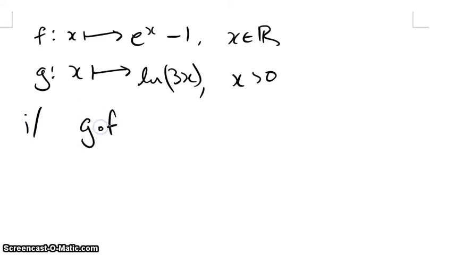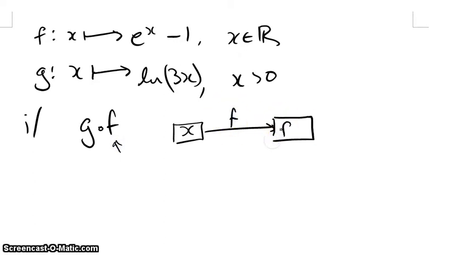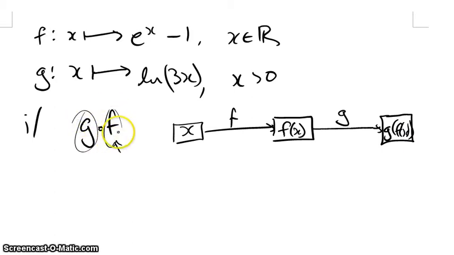So g compose f, what does this mean? It means that we take some input x, it goes through our first function f to give us f of x, and it goes through our second function g to give us g of f of x. So why do we write g then f? It's because we put our x here, so that means that we can destroy our brackets as such. So x always goes from the right through to the left. Given that's how it works, that's how we write it.